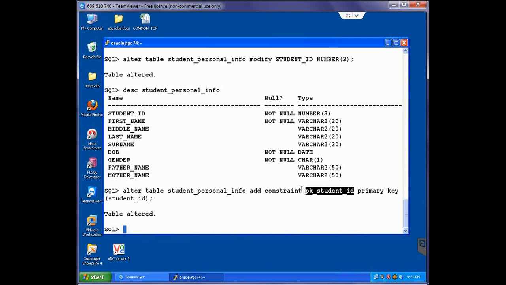Is it primary key or is it foreign key and all. And then in bracket we need to specify on which column we need to add the constraint. So like that we are going to add the constraint. Even for the foreign key also we are going to use the similar syntax.